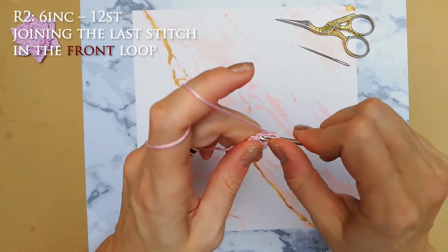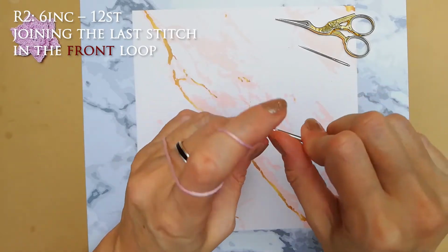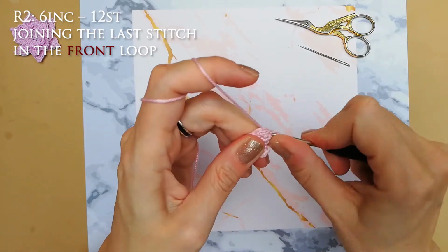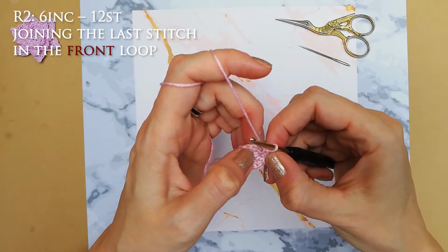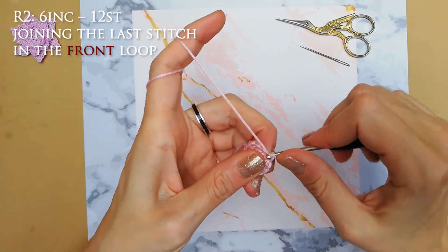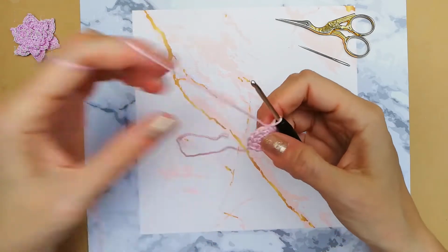So I'm now on 4, 5, 6, 7, 8, 9, 10, and 11, 12. 1, 2, 3, 4, 5, 6, 7, 8, 9, 10, 11, 12. Now I'm gonna go into the first stitch, only the front loop. I'm gonna take only the front loop and I'm gonna join it with a slip stitch. This slip stitch I'm gonna pull tight, really tight, so there's no gap here between.